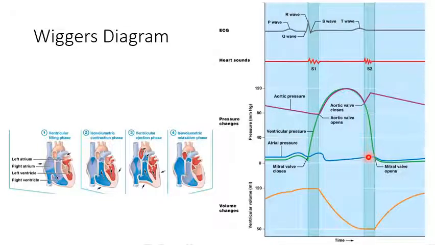Your pressure in the atria remains much lower than the pressure in the ventricle throughout most of this phase. At the very end of the isovolumetric relaxation phase, the pressure in the atria and the ventricle are equal to each other. Then you begin the next ventricular filling phase, and the first thing that happens there is that the pressure in the ventricle drops just below the pressure in the atria, which means that the AV valve is going to open and you begin ventricular filling, and then the whole thing will repeat.